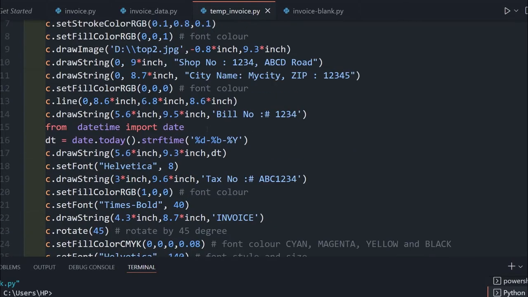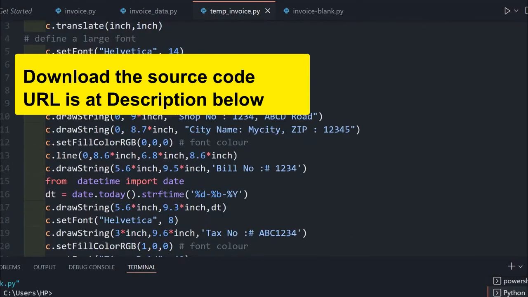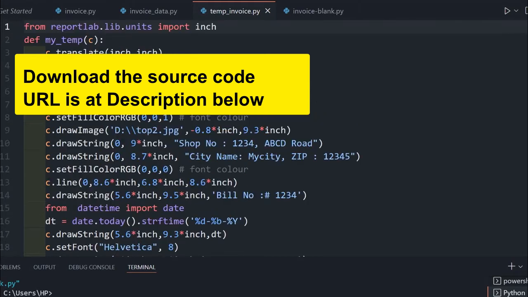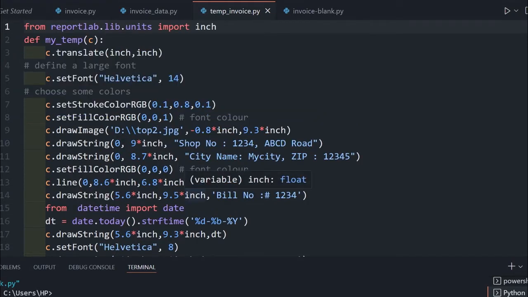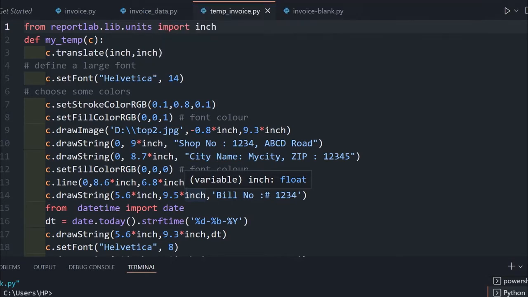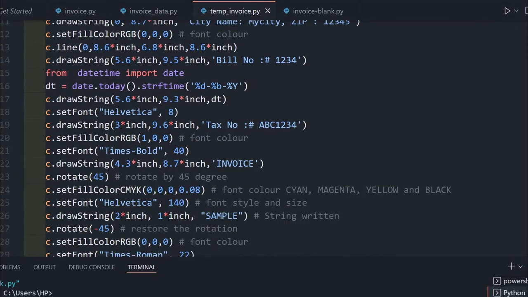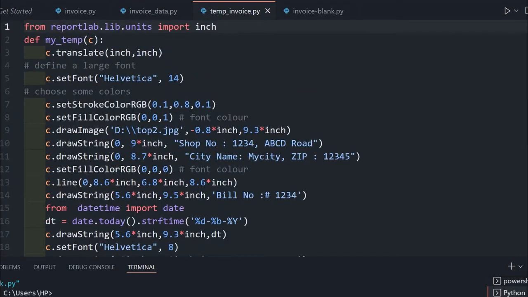A few things to note, these are all lines and fonts only. You can see that there are some basic fonts available, they come with the library. Suppose you want to know what all the fonts are, for that you can use the getAvailableFonts method. In another video we'll see how you can run it and display what the available fonts are. Here we have used only 2-3 fonts, not many, but font sizes we kept on changing.